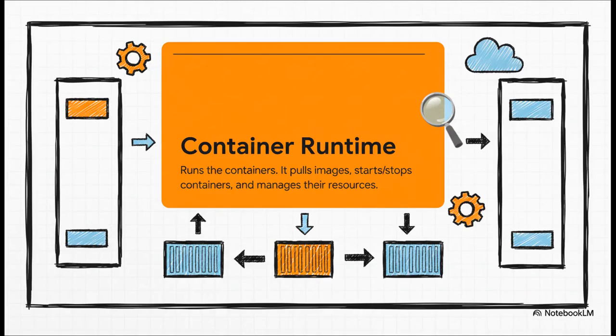So if the kubelet is the manager, the container runtime is the actual engine that's doing the physical work. This is the software, you might have heard of Docker or Containerd, that handles all the low-level tasks. It pulls the right application image from a library, starts the container, stops it, and manages its resources, all based on the orders it gets from the kubelet.